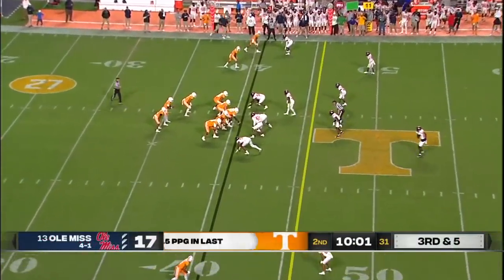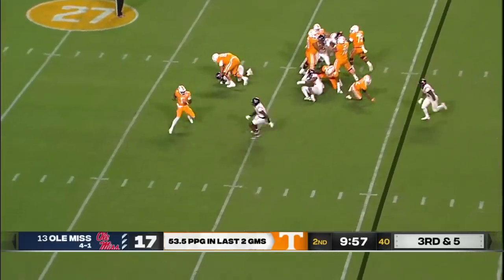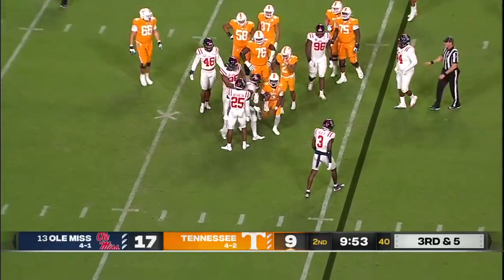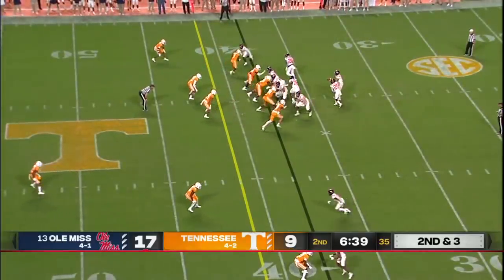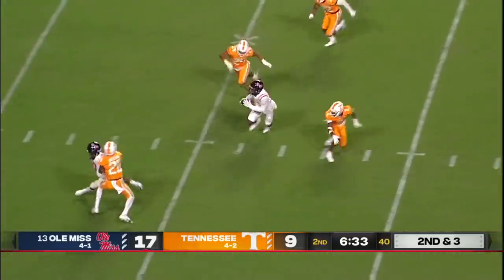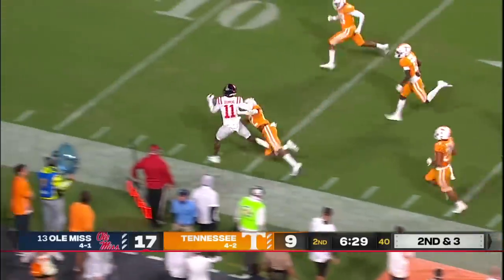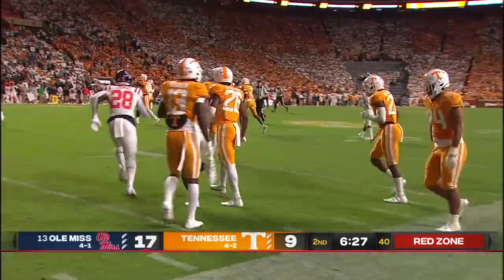Coach of the year for what he has done so far for Tennessee. Third and five, Hooker with a spin move, and then he gets cut down in the open field. And that's scored in the second half. Corral pulls it back, fires to the seam, complete. This is Dontario Drummond — he's got an Ole Miss first down, and he's got the sideline! Dontario Drummond takes it all the way for a 52-yard pickup.